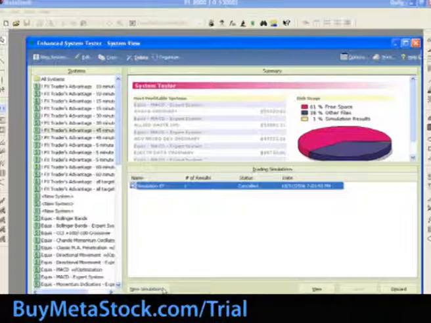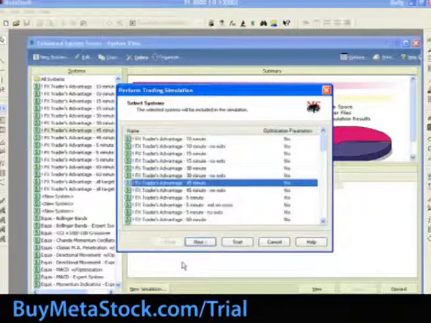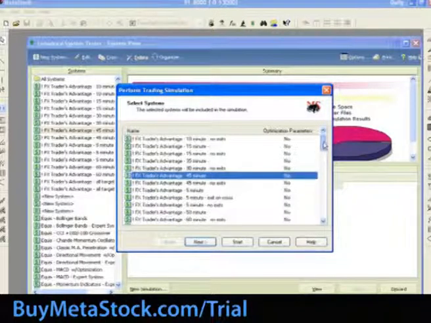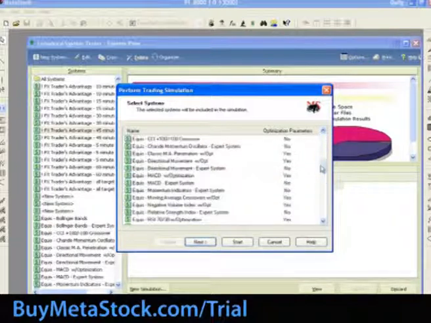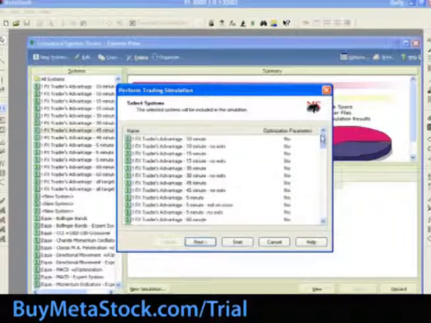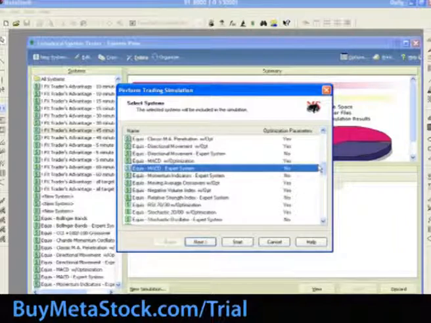What we do have time today for is a new simulation where we're going to actually show you how to create and test a backtest. So to begin the backtesting process, we need to run a simulation. To do that, we'll click on the New Simulation button. This first screen here is going to list all of the systems once again that we can run in our simulation. Today we'll go ahead and scroll through and we'll find the Equus MACD Expert System. It's a relatively simple pre-built system test that will give us some good results for our example.